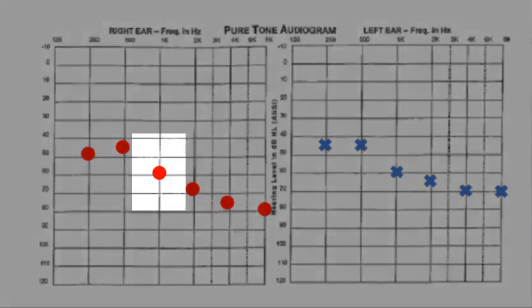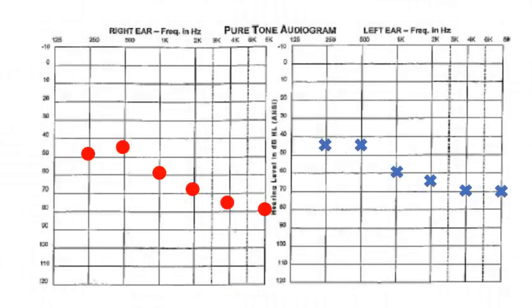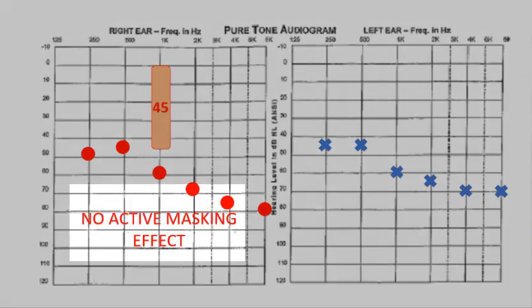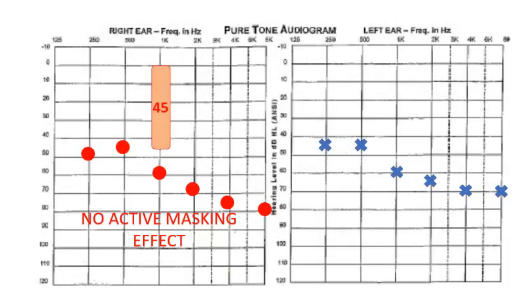Let's now take a subject who has some rather significant hearing loss present in both ears. The right ear threshold at 1000 Hz is 60 dB HL. We'll deliver 45 dB of effective masking into the right ear. In this case, the masking noise is below the hearing threshold by 15 dB. Even though we're delivering a 45 dB EML signal into the ear, it will not produce a shift in the threshold because it is below threshold. In this situation, it has no active masking effects. We could characterize it mathematically and say it has minus 15 dB active masking level.